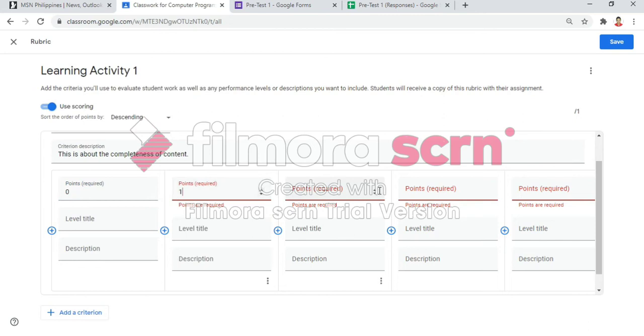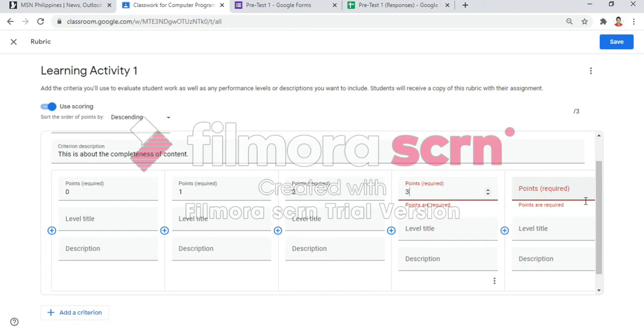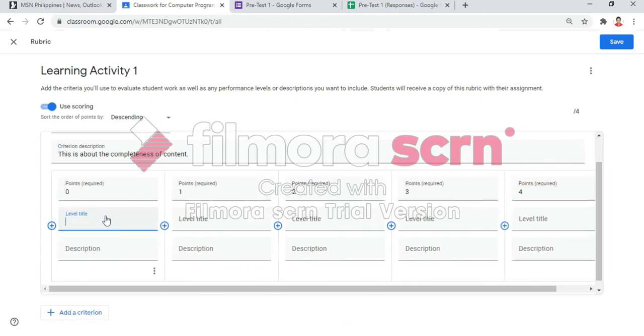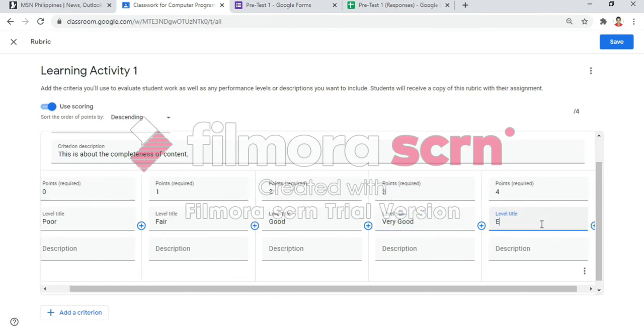This is 1. This is 2. This is 3. And this is 4. Okay, after that, I'm going to type the level title. I have, say, bad or poor. Here I have fair, good, very good, then excellent.